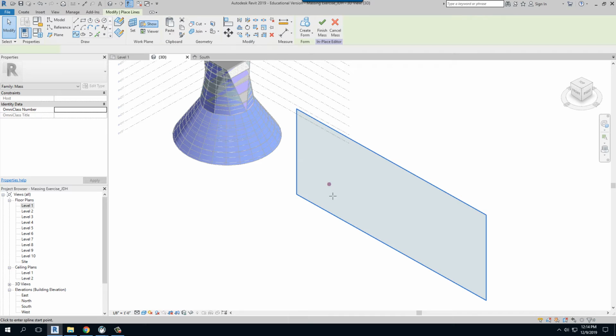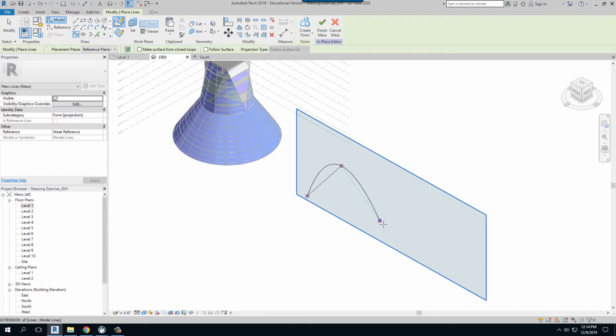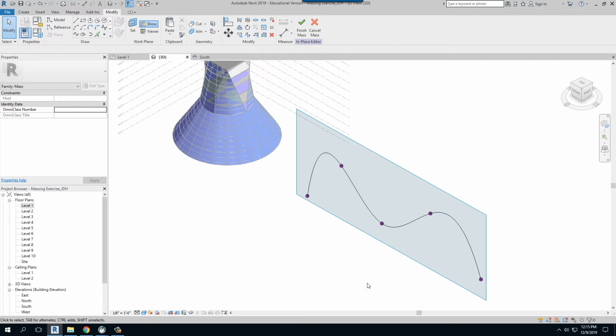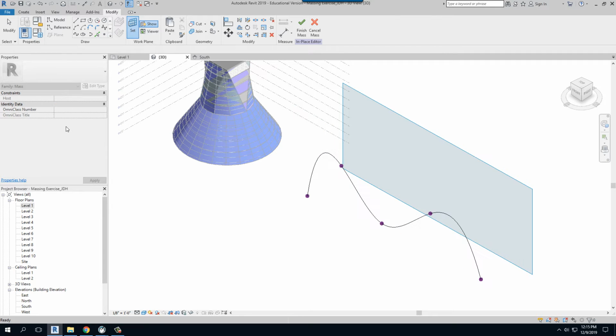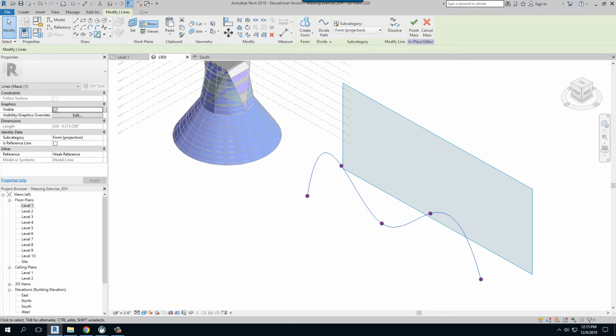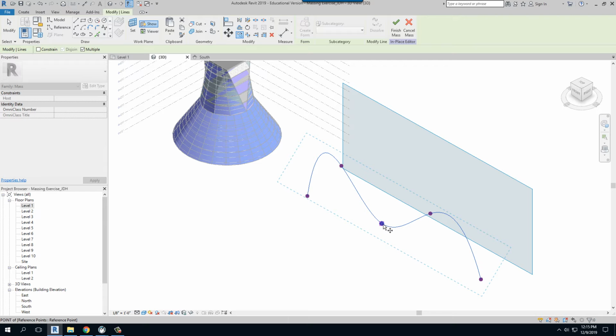Now what I can do on this, I can do a number of different things. I'm going to start with kind of an interesting, weird spline sort of shape. And I'll hit escape on the keyboard and finish it. Then I'll say set this, and I'll go to reference plane 2. Now, what I can try to do is to copy this if I want to, from a point there and try to get it onto that reference plane.